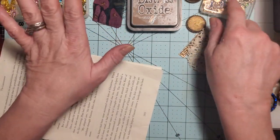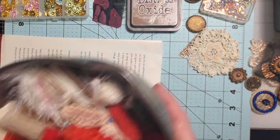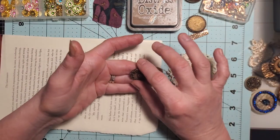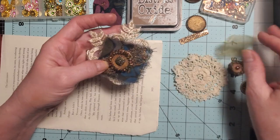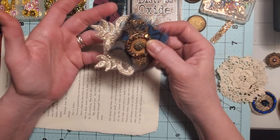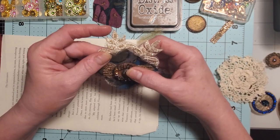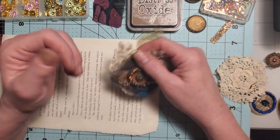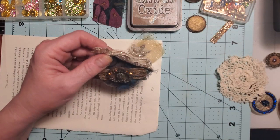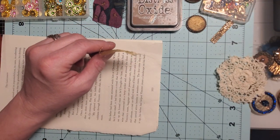Use whatever you think looks pretty, blingy or grungy, however you want to do it. I have a bowl of lace right here to choose from. On the video I might just make the buttons - I don't know if I'll go all the way into decorating with cloth and fabrics. But you can make snippets and these can go on the front of journal covers. They're kind of bulky for the inside, but they'd be really pretty on the outside, like how Tina will do her ribbons and wax seals on her cover. These would be a pretty addition to our journals.